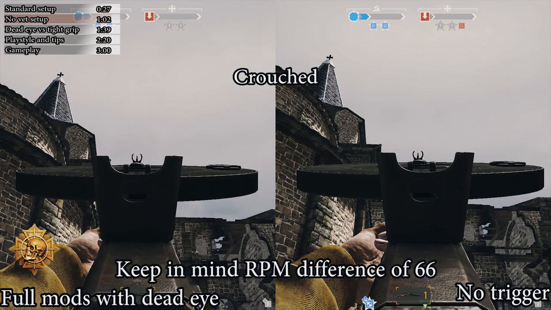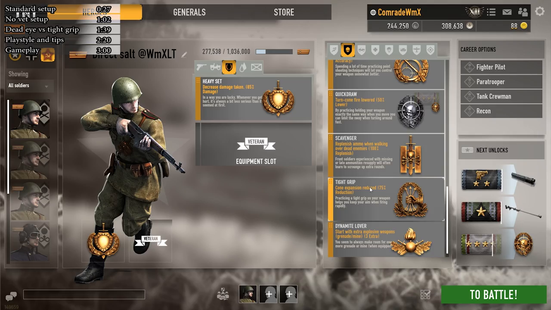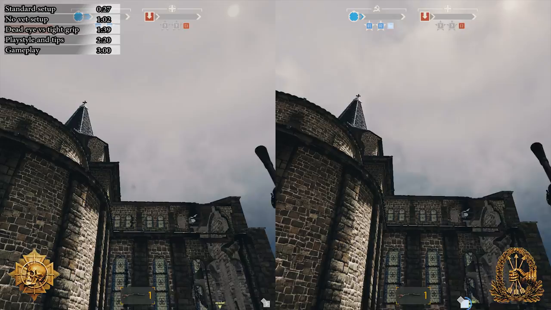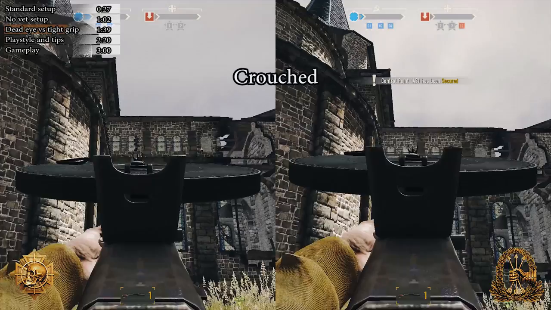At first I had the opinion that Deadeye would be superior, because of its ability to help see targets better. But for this gun, tight grip is for sure a viable alternative. So hence I recommend trying them both out and seeing what you would prefer yourself, because the difference is very minimal. Although keep in mind that tight grip will be unlocked significantly earlier.